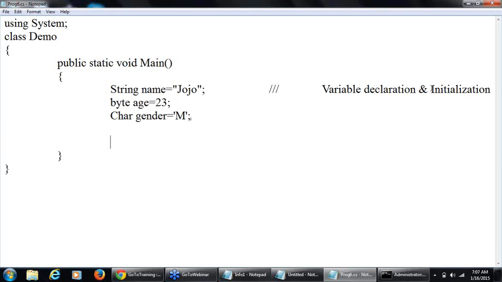Now I want to print all the 3 variables' values. So I can just say Console.WriteLine name, age, and \t is for tab.